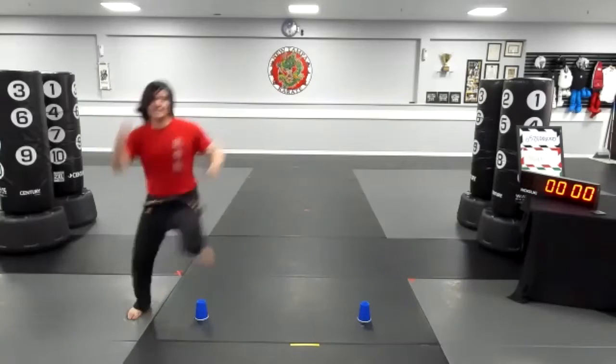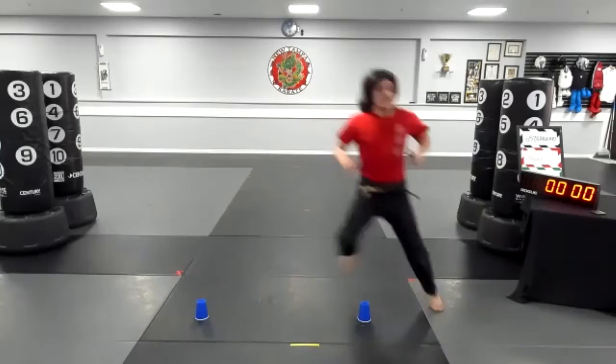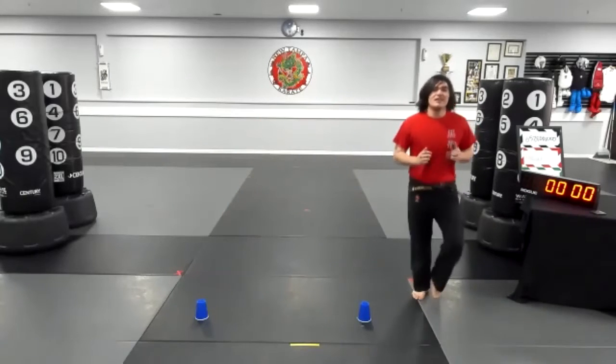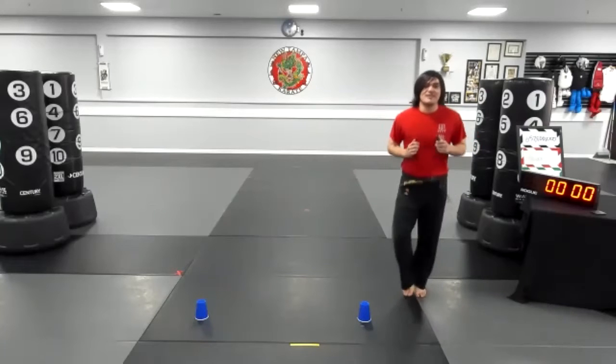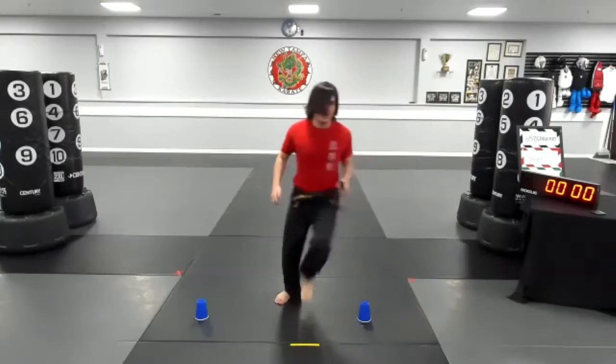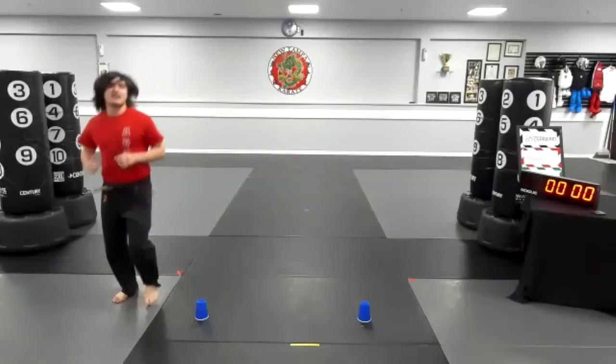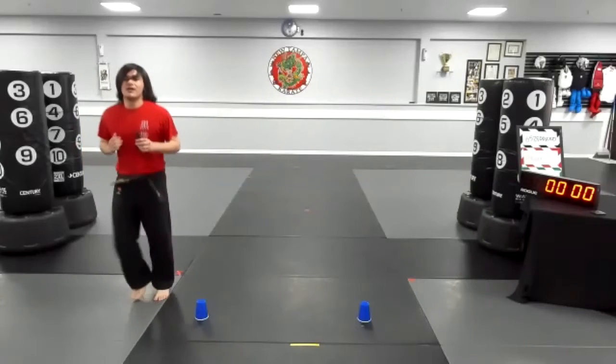One, two, three, jump. Back kick, and jump to the other side. Come on, kick hard. Make sure you're kicking directly behind you. Yep, that's it, Mavish. One, two, three, jump. Snap the kick, snap. One, kick. Two, and jump to the other side. That's it, Gabby, that's it.